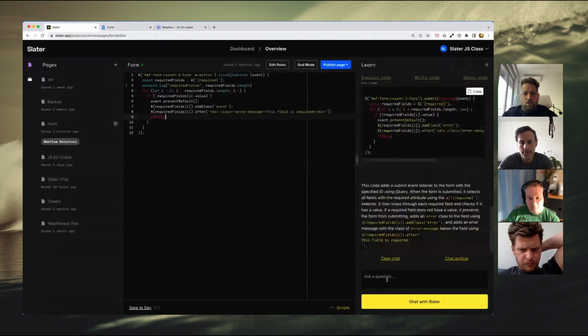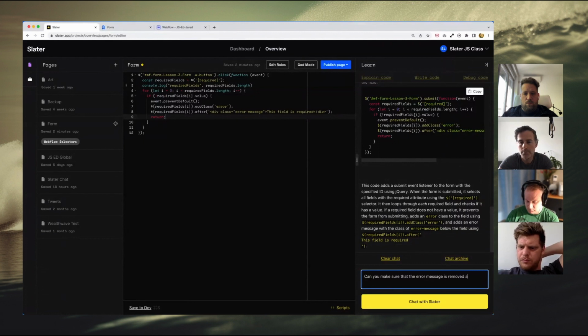Let's have the AI fix that for us. Can you make sure that the error message is removed after each time I submit the form? Is there another thing?